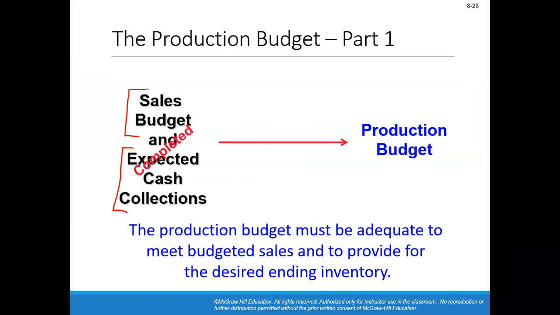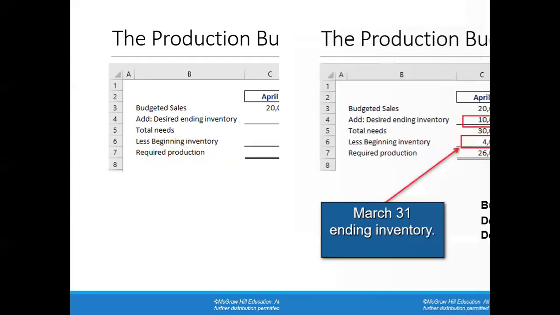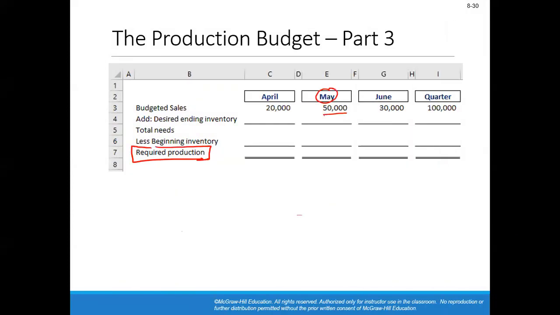Okay, good. So you are saying that it should be, yeah, your belief is correct. Out of this following month's sales units, I will have 20% as ending inventory. So 50,000 multiplied by 20%, how much? 10,000. It should be my ending inventory. So in this April month, my total requirement is 30,000.